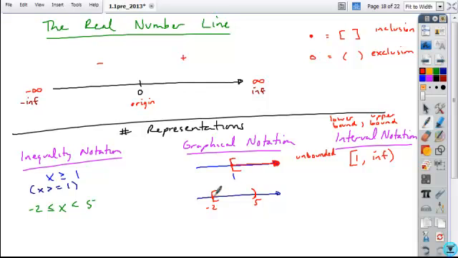So this would be the graphical notation. And if you want, you can shade or darken in the line between them, but you don't even really need to. As long as you have the symbols opening in the correct direction, it indicates what the graph looks like. And so our interval notation, again, starts with our lower bound, followed by our upper bound, and then the correct grouping symbols based on inclusion or exclusion. So -2 has the equals, so it's a bracket. 5 is not, so it's a parentheses.